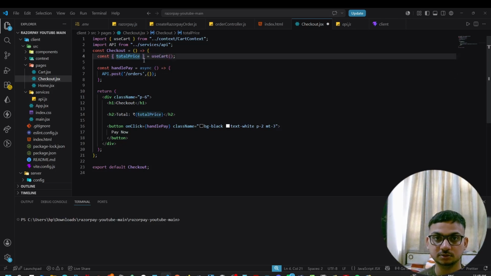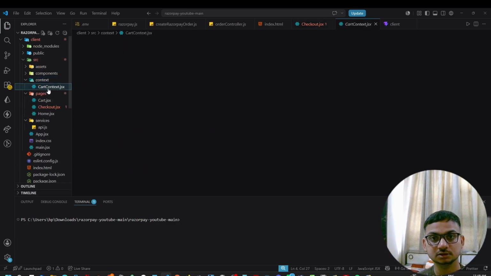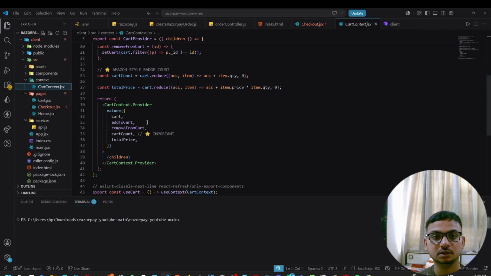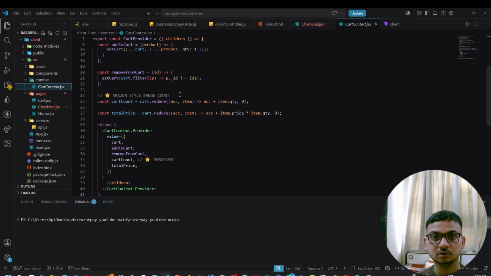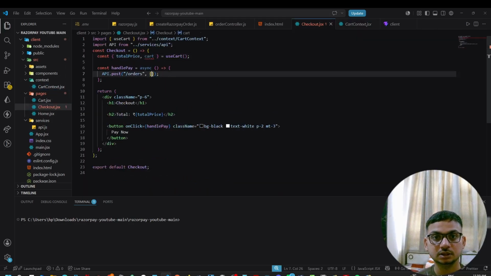And our cart data is coming from here, use cart. Okay, you can see this is our context, and here this is the cart. So the cart is coming from here, and we pass it here.